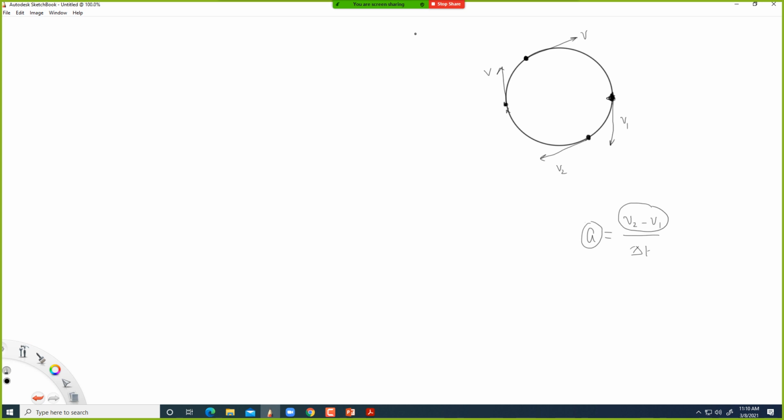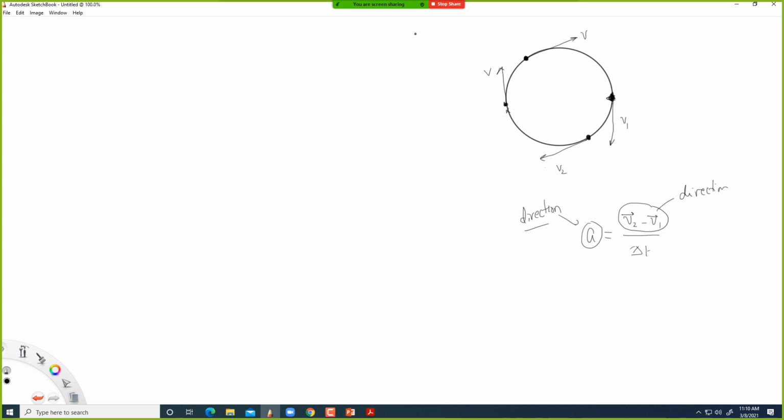In other words, if we know the direction of this, then that will give us the direction of a, because time doesn't have direction. So the direction of the change in velocity is the direction of a. So let's find the direction of this difference in velocity. We have two vectors, and we want to find the difference.